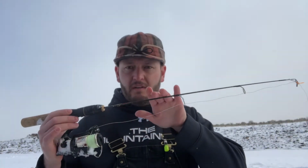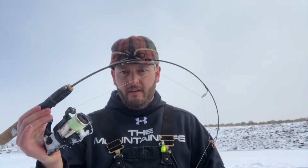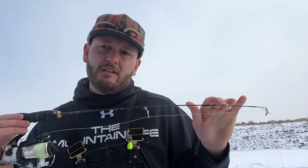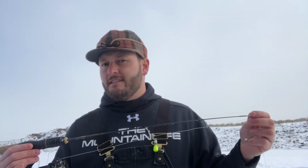By comparison, what you're going to see is a more tapered action on my jaw jacker setup. So if I pull on this, you see how that's much more tapered? You need a tapered action, and you also need an action that is firm enough to recoil and set the hook. These rods are both rated at medium action, but what you can see is that all medium action rods are not created equal. Make sure it's tapered and make sure it's firm enough to actually set the hook.